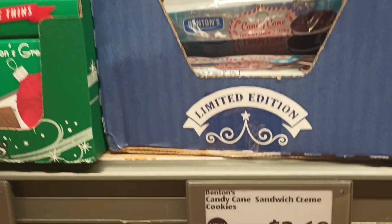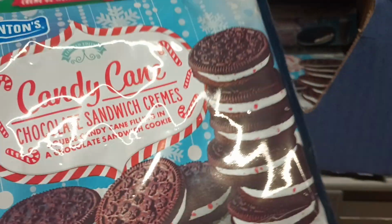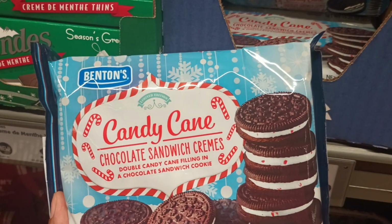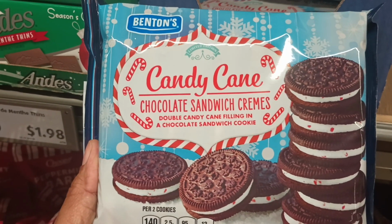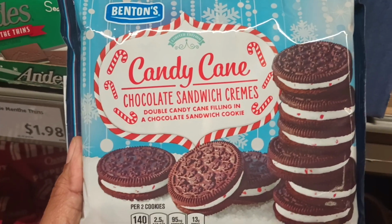Now, y'all, they said new. New right here, the candy cane cookies. Now, I've been sitting on them for about 2 weeks now. I'm going to go ahead and I'm going to do it, y'all. But the thing with this is I love the peppermint, but I love it in my cocoa and I love it in ice cream. But I have not had it in just like a cookie like this without chocolate or anything on it. So that's why I'm hesitating on trying it.